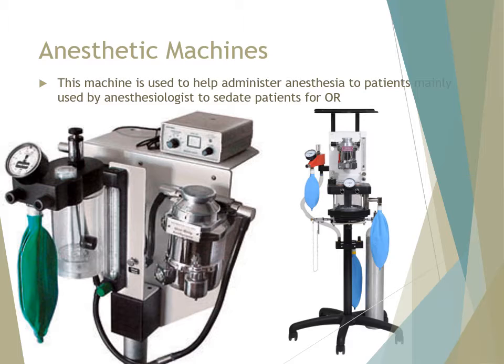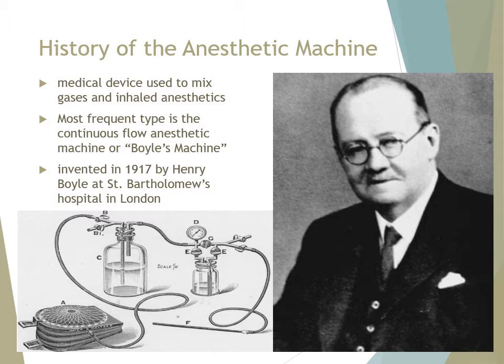So the anesthesia machine, aside from the skill of the surgeon, the skill of the anesthesiologist is also very important, and the machines that they use are also equally important. So itong anesthesia machine began in 1917. Prior to that, there have been forms of anesthesia that were administered, injections. Before, they would let them just drink alcohol and they just go into an alcoholic stupor and then they operate. But as we go on, of course, naging mas sophisticated ang delivery of anesthetic drugs and gases.